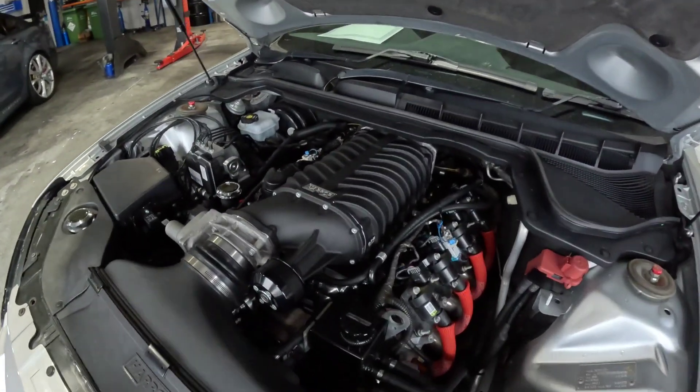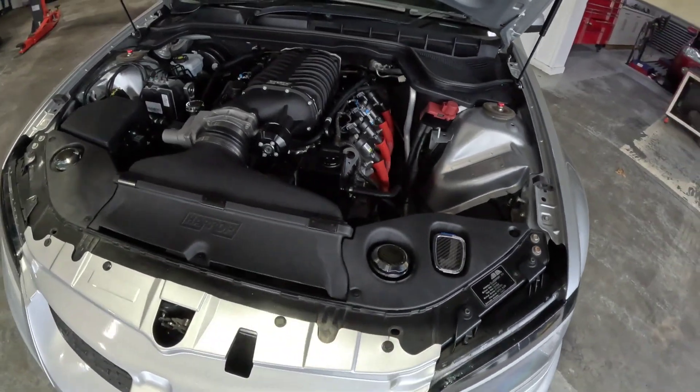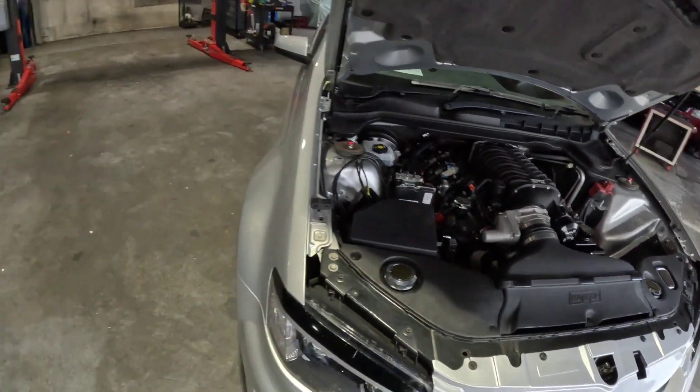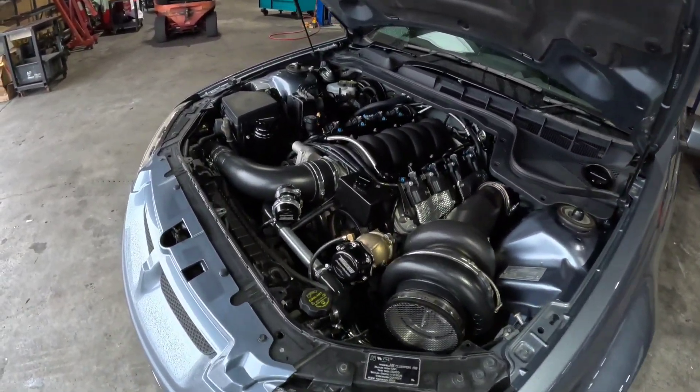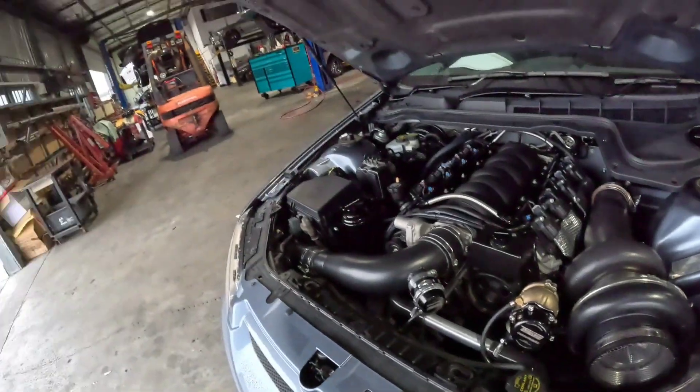What I really do like about the supercharger installation is it's very neat, quite reversible, and actually a quick job to do. Something like this we can turn around in a week with no issues. On the other end of the scale, the turbocharger involves a massive amount of modifications and is very long-winded to get done neatly, because with turbochargers comes a lot of heat, so you've got to get all the heat shielding right. There's a lot of custom fab work involved to get a really neat job.